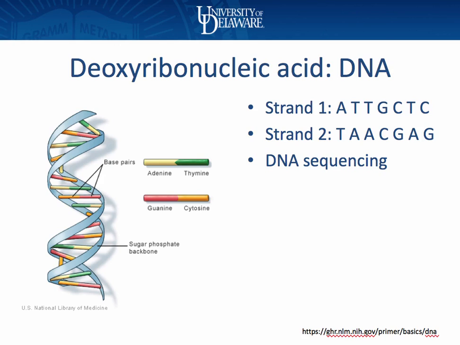The base pairs that can be formed by these chemicals are limited. Adenine can only form a base pair with thymine, and guanine can only form a base pair with cytosine. So, if you know the sequence of bases on one strand of DNA, you also know the sequence of bases on the other strand of DNA. So when you hear people talk about DNA sequencing, they are referring to a technique that determines the order of the 4 bases, and it is the sequence of DNA that codes for the type of protein that is being made.